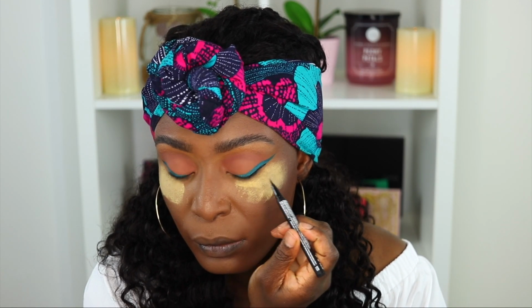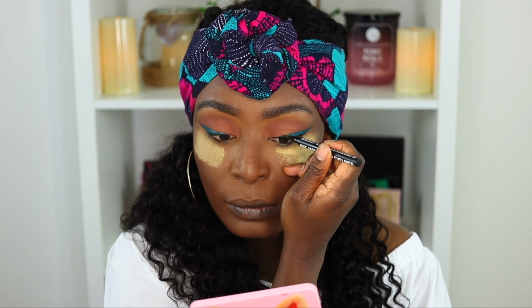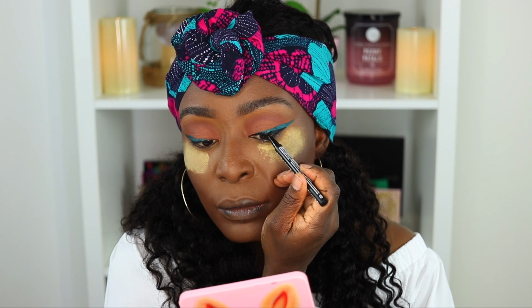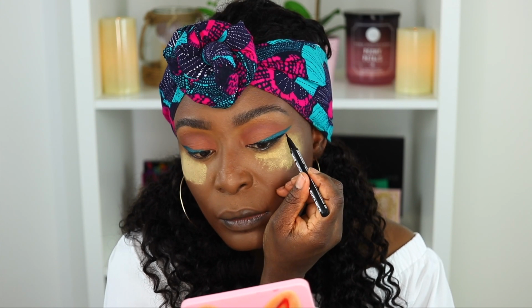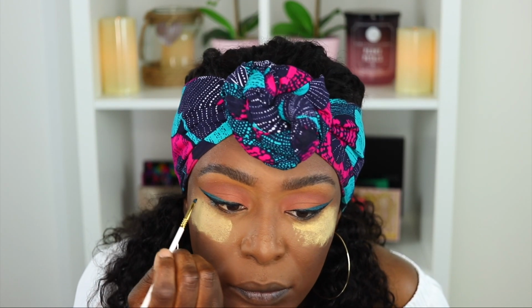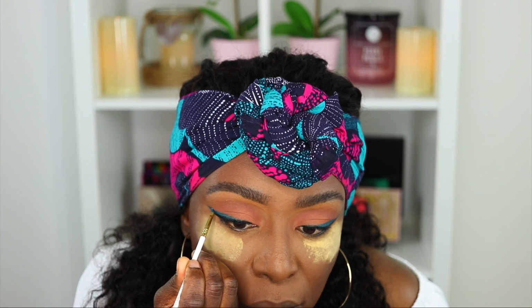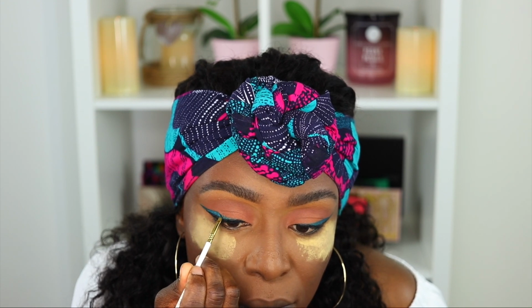Then now I'm going in with a black liquid liner. I'm doing the exact same thing, but I'm keeping the wing closer to my lash line, just underneath that blue. Take your time with this step. It does require a bit of patience. Then I lost a little bit of that blue liner, so I'm using that fine angled liner brush for a more precise application.